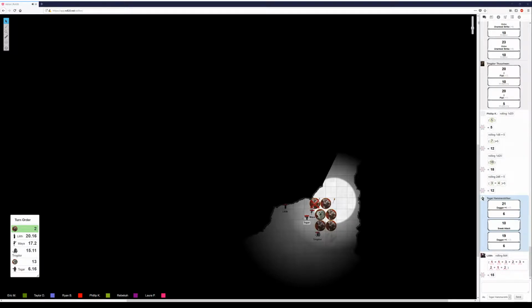All right. So, the top one swings at Bungo. That's a 16 to hit, so that's going to hit. You take 8 points of bludgeoning damage. I think I'm at 10, yeah? Yep. Bungdo the bear's looking rough.